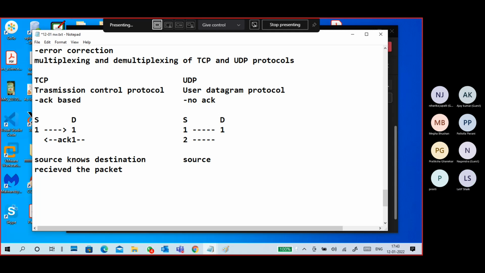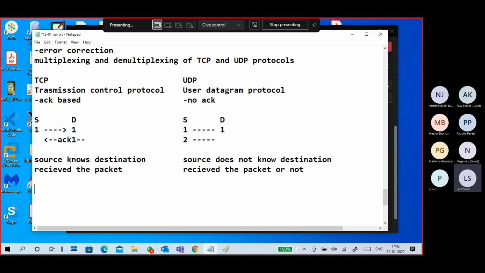The source does not know whether the destination received the packet or not.